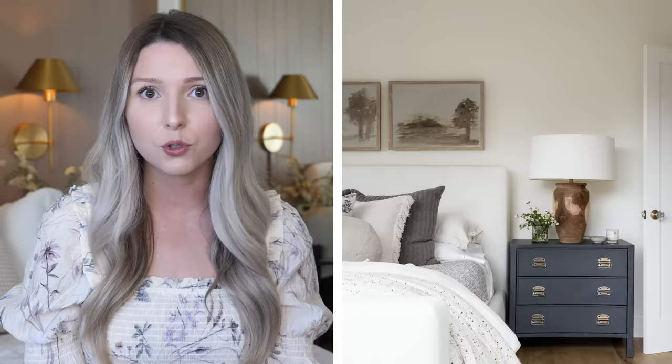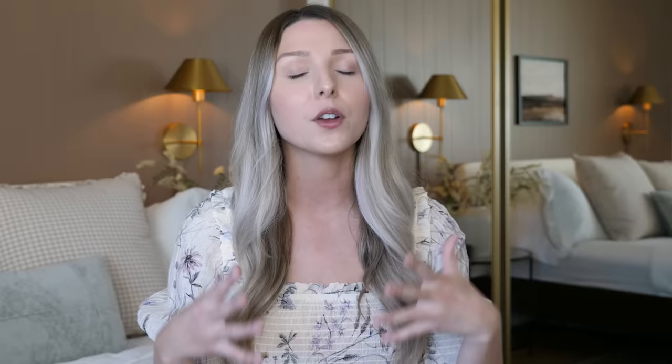Something you can have a lot of fun with in your bedroom are your nightstands. Nightstands can pretty much be whatever you want them to be as long as they're the right size — they could be a side table, a shelf, a chest of drawers, or a typical nightstand. But making sure that the size makes sense for your bedroom is the most important thing. If you have large long walls and small little nightstands beside your big king bed it's going to look very off. If you're going to have a large bed you should also have large nightstands, and those could be chests of drawers to really get that width you might need. The size and scale of everything in your space really needs to coincide to create a complete, beautiful-looking space.